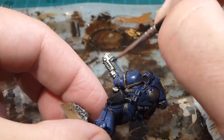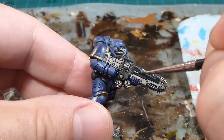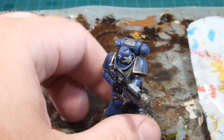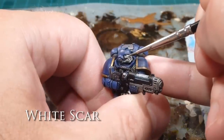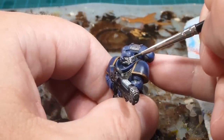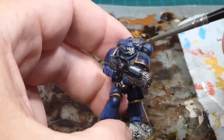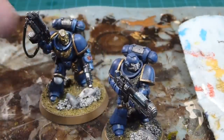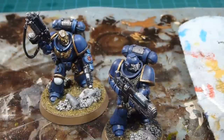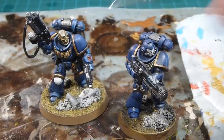Once this is finished I'll complete the Abaddon Black on the incinerator — it tidies up really nicely with the wash. After the Abaddon Black, I'll take a little bit of White Scar and just overbrush on the mask on the higher details as well. I've got the gun all done up with Abaddon Black after the dry brush, and the white on the mask with the overbrush. Everything else I'll refer to video one — our Lieutenant video — and finish him up exactly the same, obviously without the knee pad.